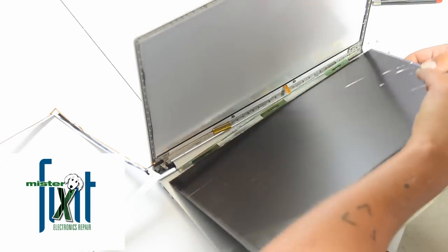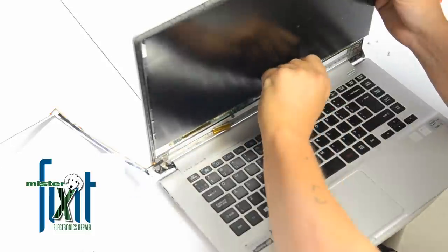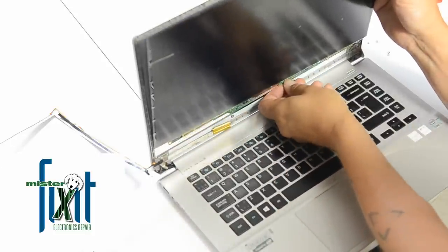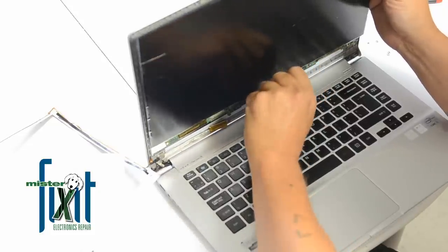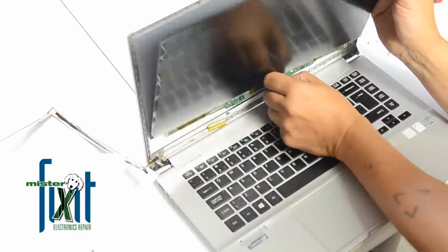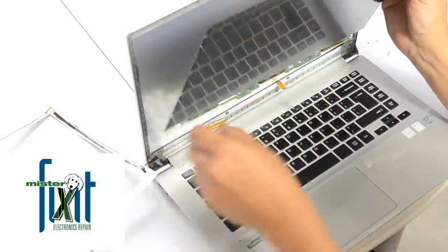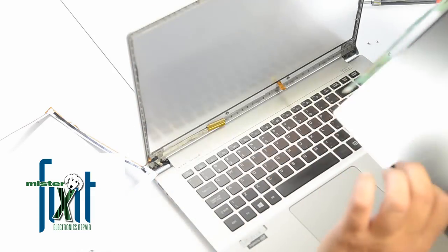Looks like we have success, but there is a little cable on the bottom of the inverter I neglected to take out, but when you're careful, things don't get ripped. And just lift up a tab and release this inverter power cable, and we're out. That's it, that's all.